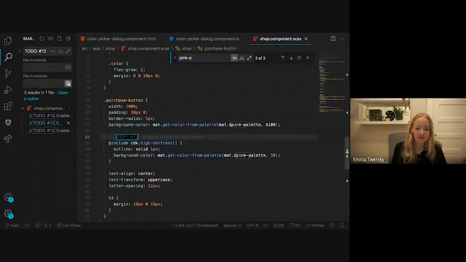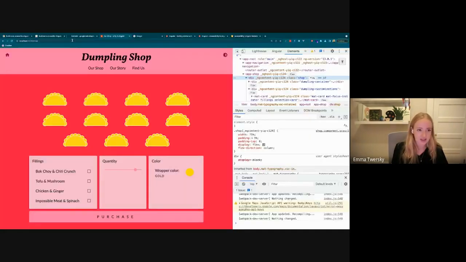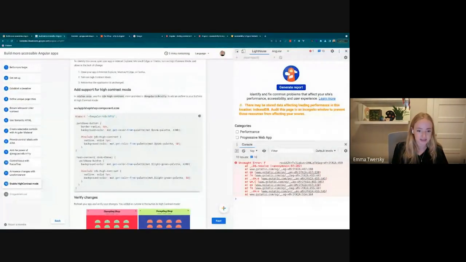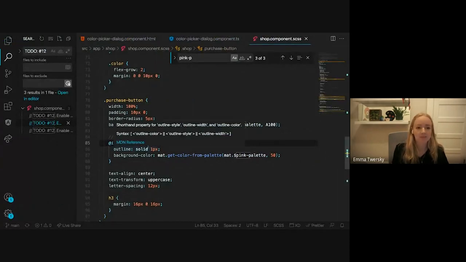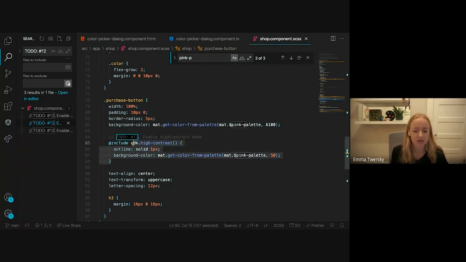In high contrast mode, this would be applied, right? So cdk.highcontrast is how we're going to reference this. And again, I actually think this Codelab is even more incorrect because CDK high contrast mode is for version 12 and below. And we've now changed the reference to cdk.highcontrast, just if you're following along specifically. And main should reflect version 13's version of these things. The Codelab just is version 12 and below. So I need to make that code change.